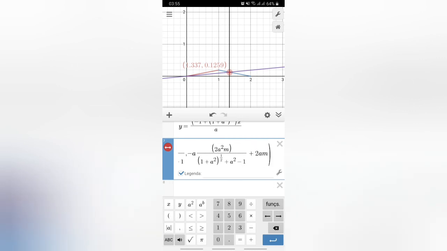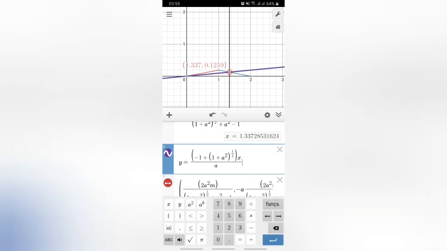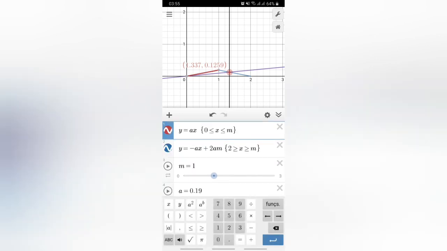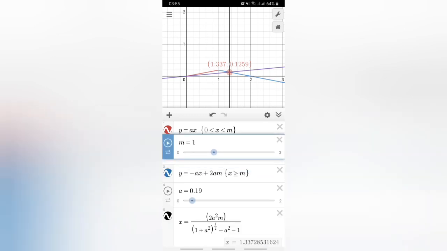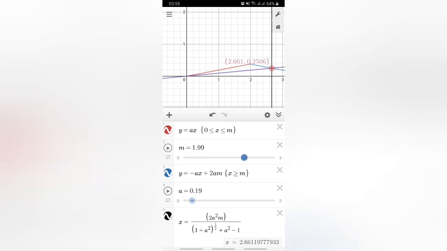Plus 2am. You see, this is the y because it makes part of the blue line. Okay, so you can do this. Now let me just go back because I don't want to use the m over here. But if m changes, there is no problem. If m is changing, you just need to remember, like, if m was 2, remember what point it would tend to be. It will be 4 multiplied by 2 divided by 3, right?